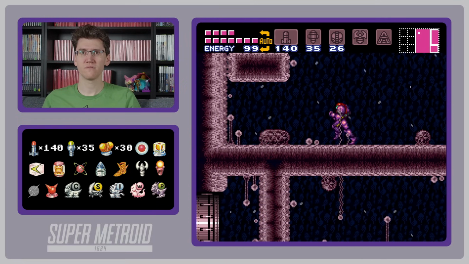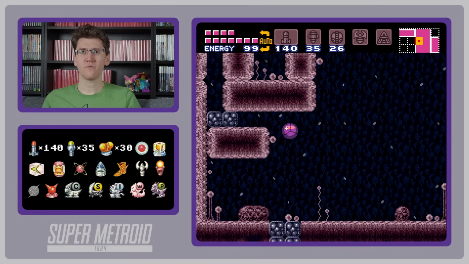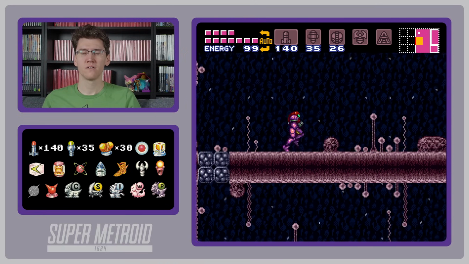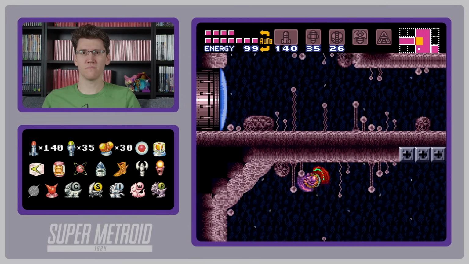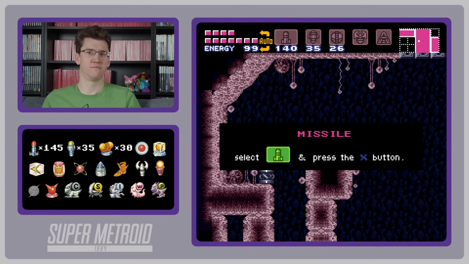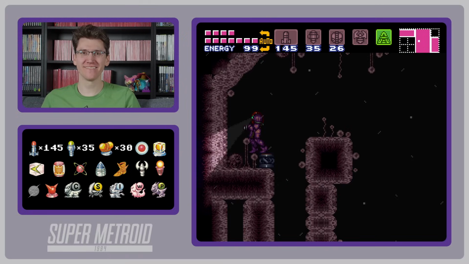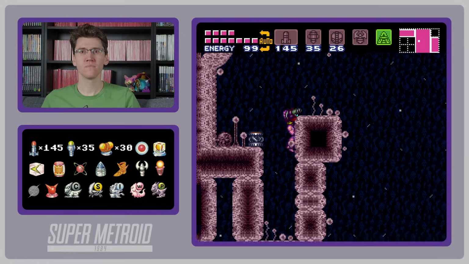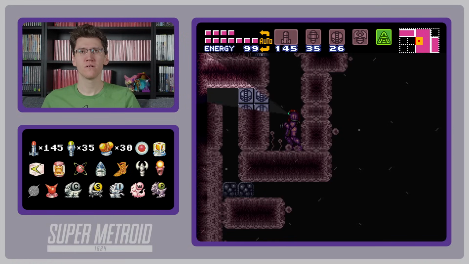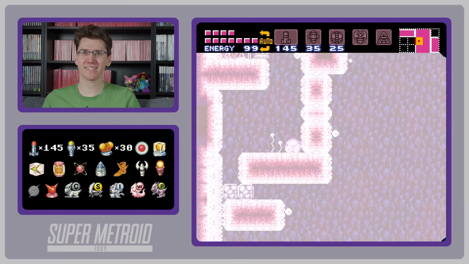No, you don't. No, you don't, demon. Is this open? Not that way. This thing's just chilling here. What the crap? What? Okay. Didn't even know that was there. Ooh, power bomb. And then you can walk left. Ah, there it is. I bet this is it.